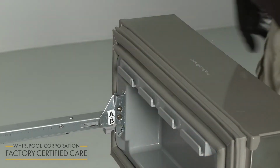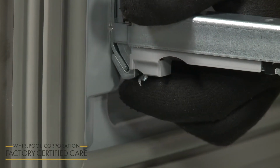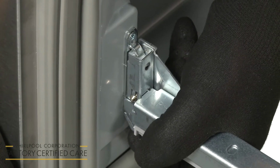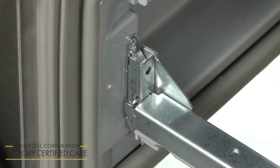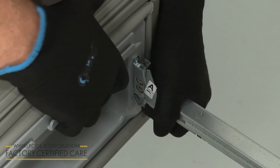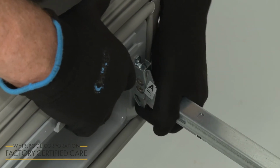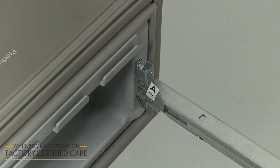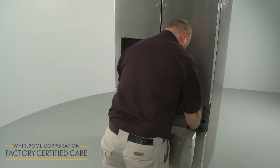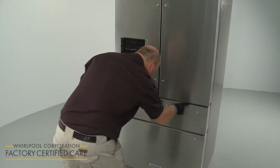To adjust the drawer fronts from side to side, press and hold the glide bracket release lever up. Then reposition the clip on the bracket. Confirm the bracket is level and release the lever to lock the bracket into position. Repeat the procedure to align the opposite side of the drawer front, making sure the second drawer clip is in the same position in the bracket as the first. Replace the bins. Close the drawers and confirm that the drawers and doors appear even.